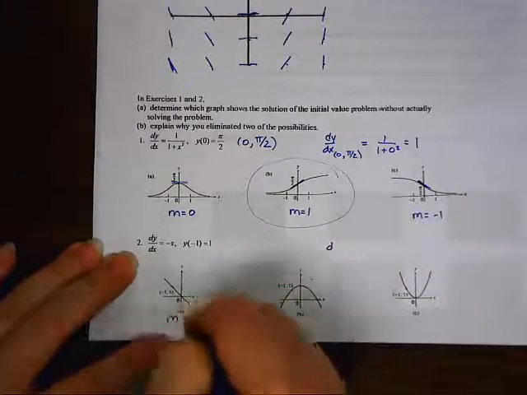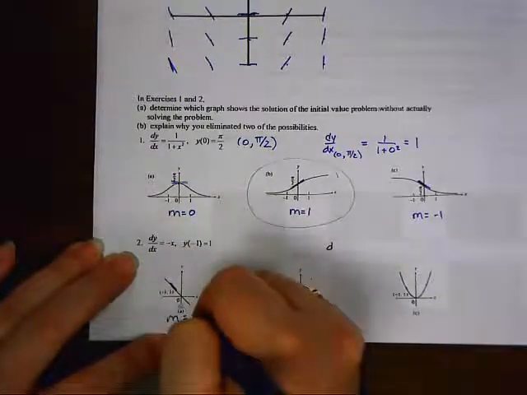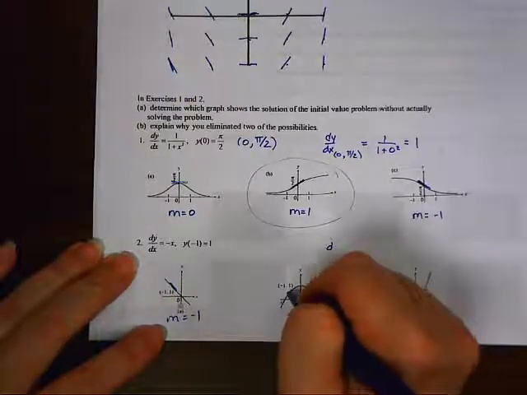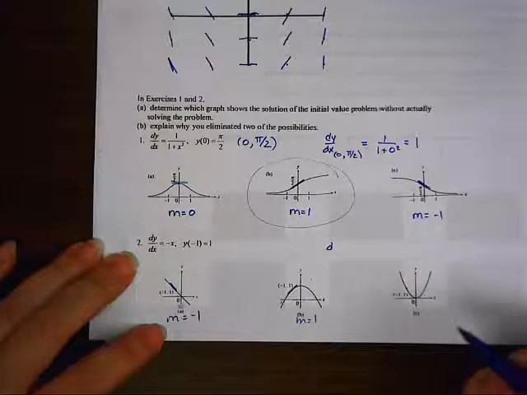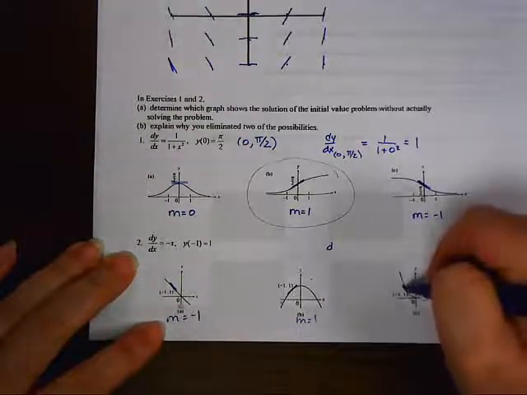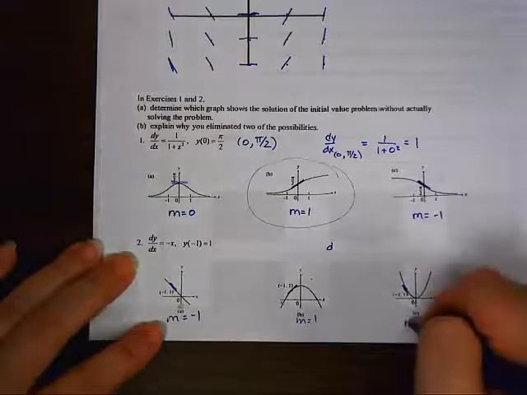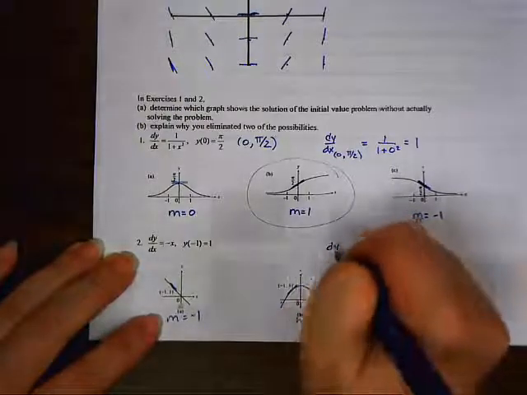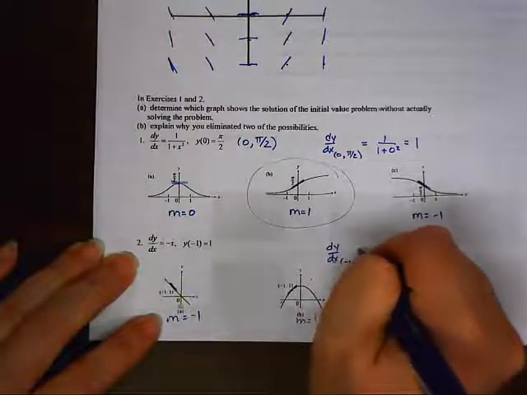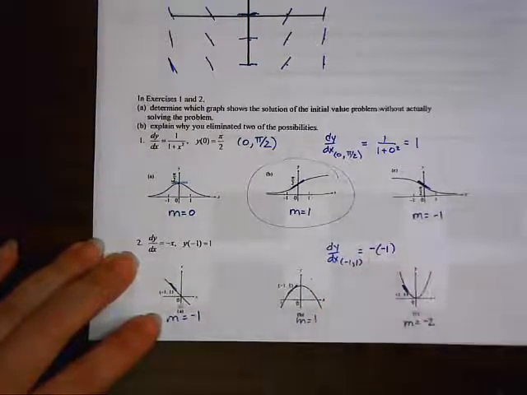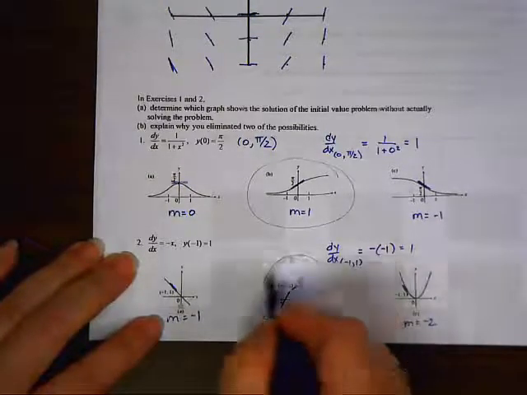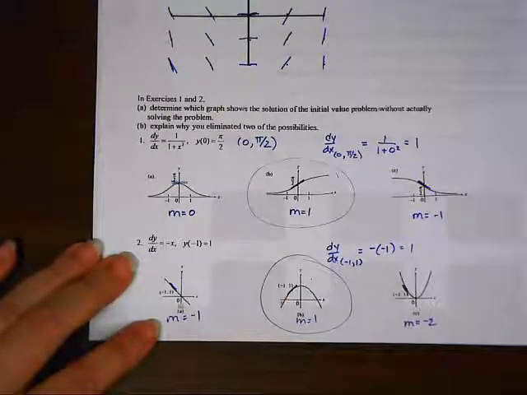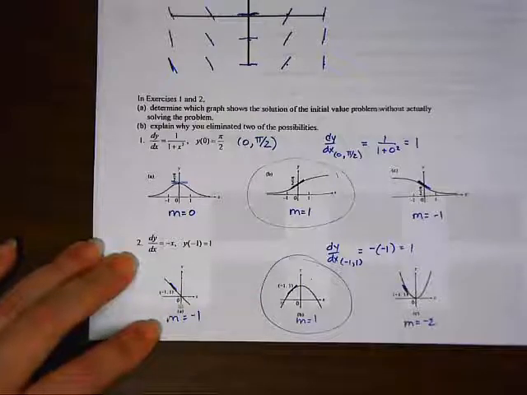Okay, the slope here is the tangent line, which is definitely -1 because it goes through 0, 0, and -1, 1. Here the slope is probably 1-ish, positive 1-ish. This one, it's kind of hard to tell. -3. So some people said -2, some people said -3, that's okay. But when you do the math, dy dx at -1, 1, it is the opposite of the x, which makes it +1, which makes it the middle one, because it's the only one that's positive. Okay? Do you have any questions on this?